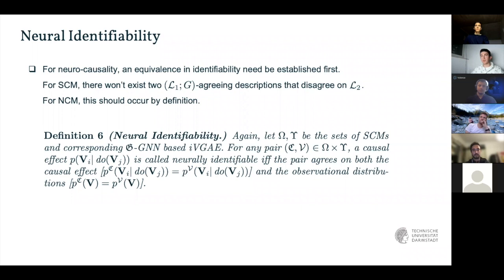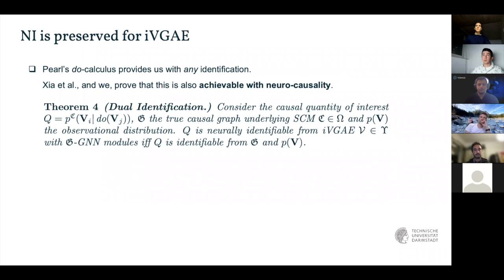And then what you actually can state, which is important, is that, for example, the do-calculus, right? We know it's actually complete, right? We know that everything which is identifiable, you can get in a finite amount of steps by applying that calculus. It's three rules, right? So you can do any identification.